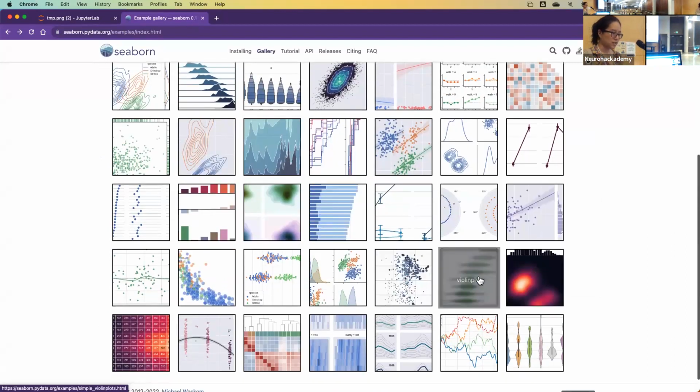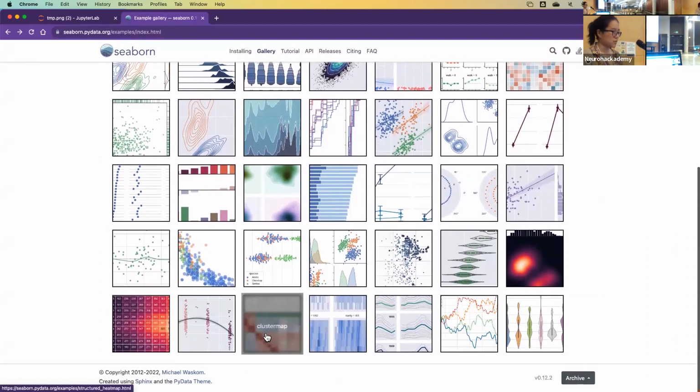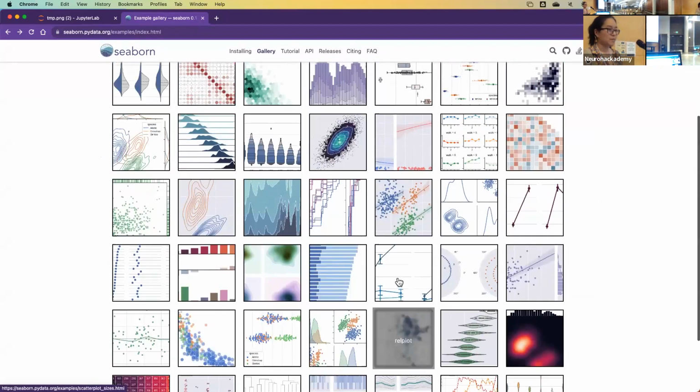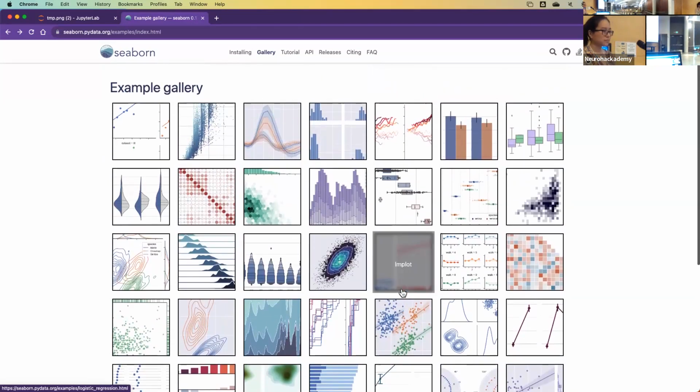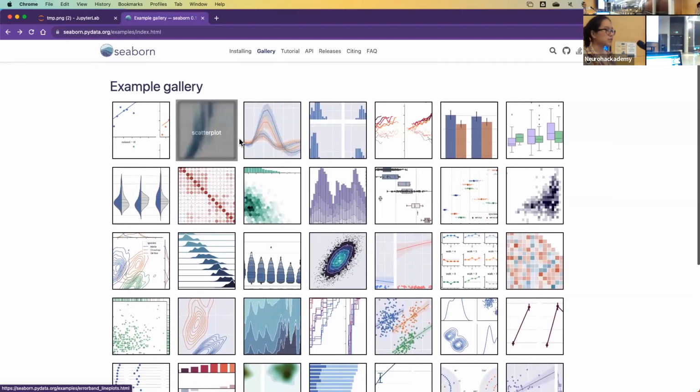Here are some horizontally spread ones. Here's some image ones, a random cluster tree map, right? Bunch of different options. Gallery view is your friend. It'll show you a quick rundown through what's available for this particular package. Matplotlib also has a similar gallery page as well, in case you didn't want to scroll through all the docs. I do find these quite pretty too, so it's nice to look at.